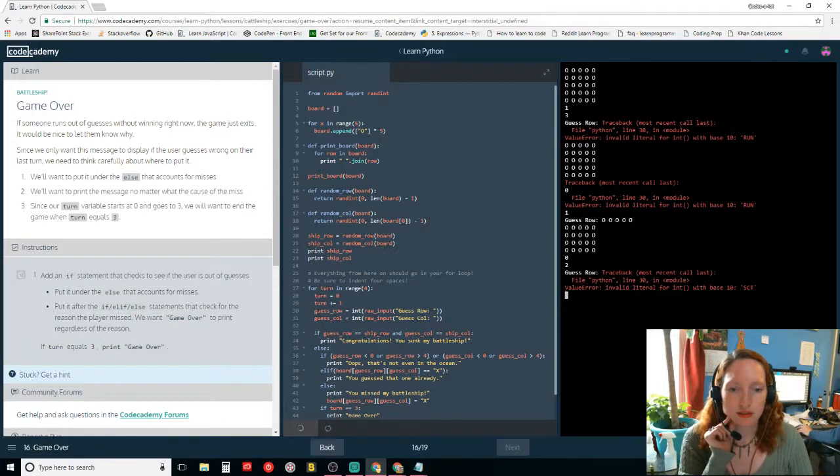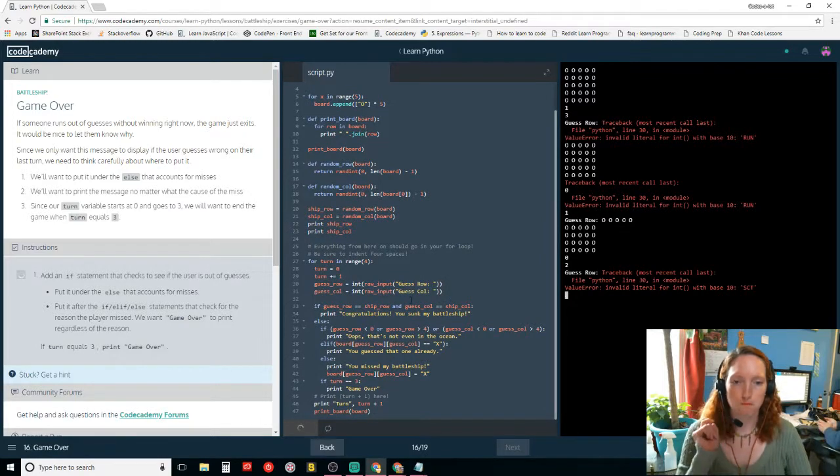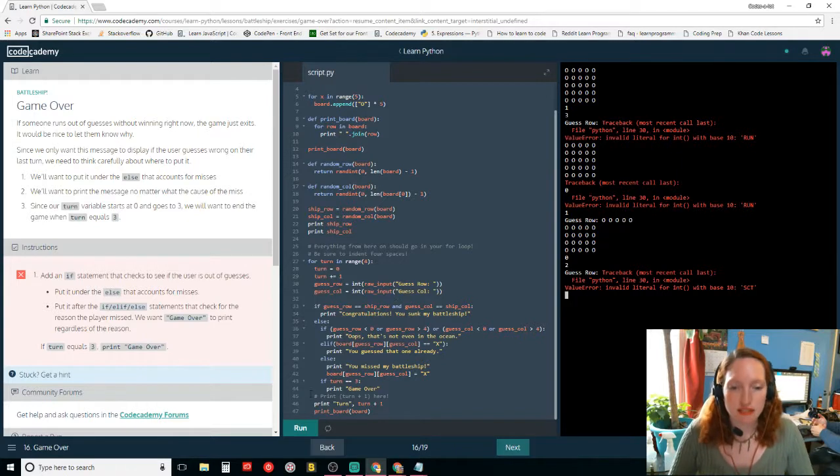Line 30. Invalid literal for int with base 10. What does that even mean? Oh, but it doesn't need to be out here.